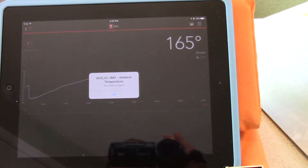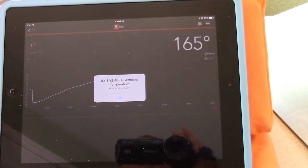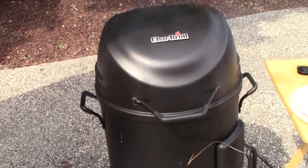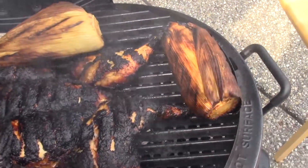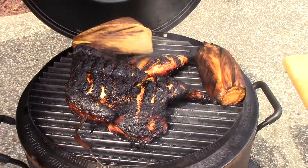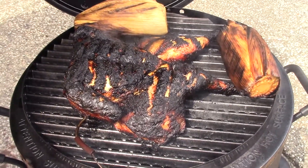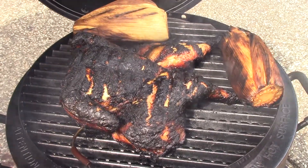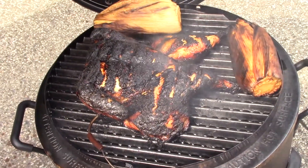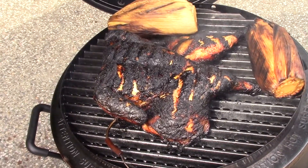The chicken's done. It took right about an hour to cook out there. So let's go out there and take a look. There she is. In a couple of minutes I'm gonna show you why that skin is so dark — or actually black. I'm gonna go ahead and shut the heat off and let it rest here for about 10 minutes and I'll come back.